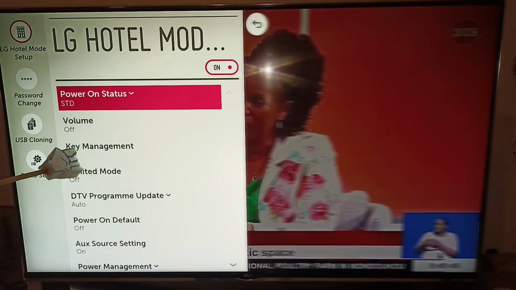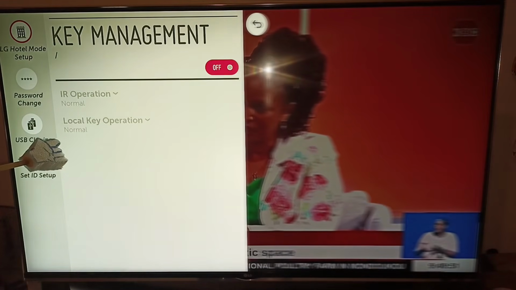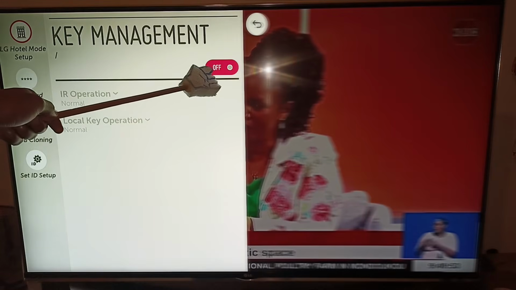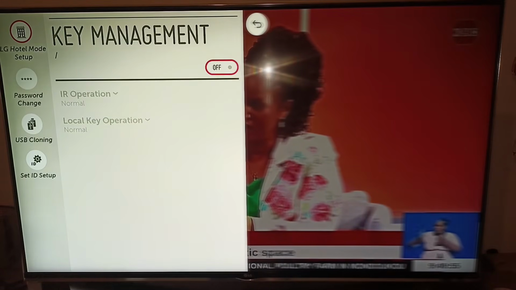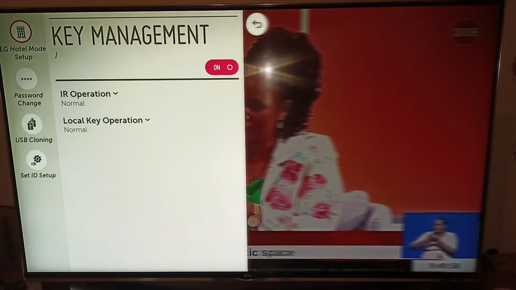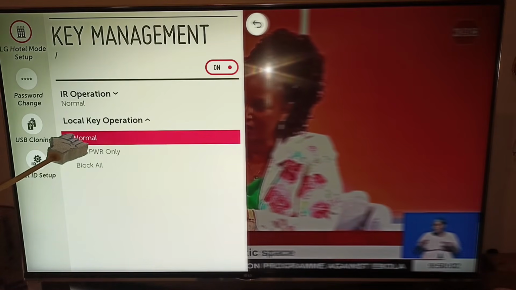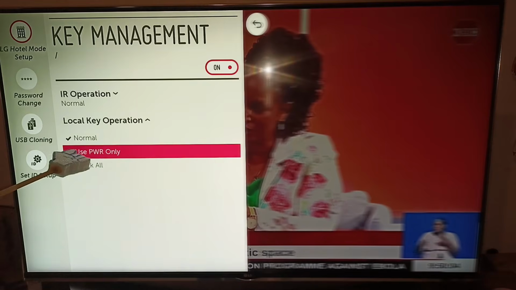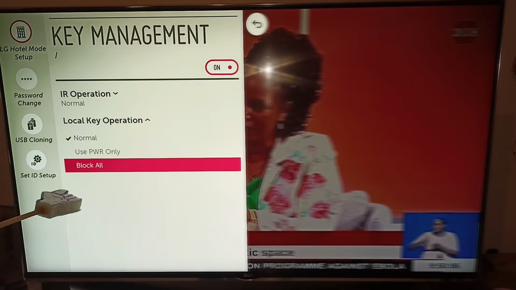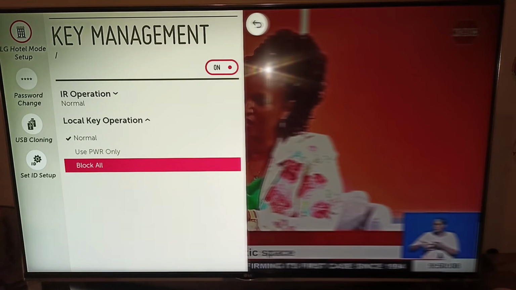Scroll down to key management and click enter. If it's not enabled, then enable it by just pressing OK at the button over there. Scroll down to local key operation, and over here you can see we have normal, we have power only, and we have block all. What I explained in the digital TV also applies on the smart TV.